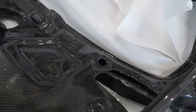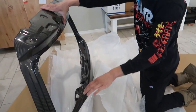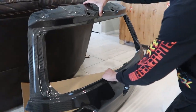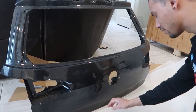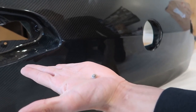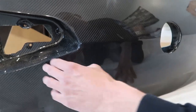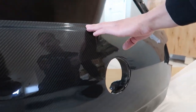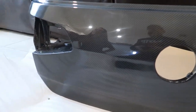All right, I can already tell this thing weighs literally nothing. Holy shit. Look, there's a snail in there. Must be a gift from Malaysia. Wow, I feel it. Feel how smooth that is. Holy shit. Wow. That is crazy.